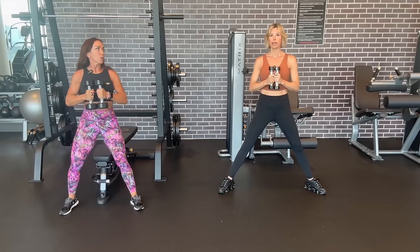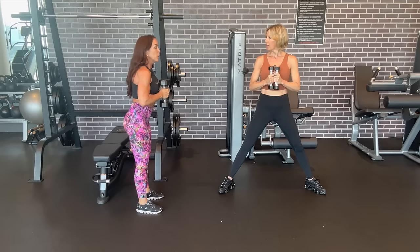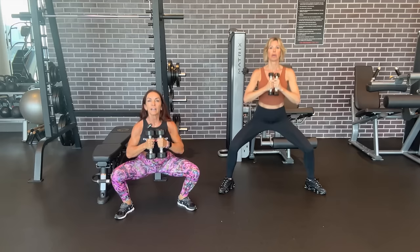Okay. People have a tendency to bend here to squat. Don't do that. Bad for your back. Okay. So we're going here. We're just going to squat down and come up. The weight stays at our chest for now. So we're pretending we have an imaginary chair. Yes. And when in doubt, have a stool. Absolutely. Or set your butt down.